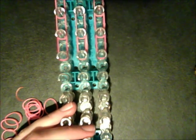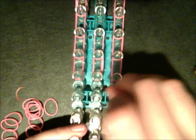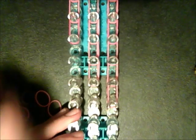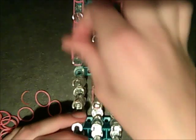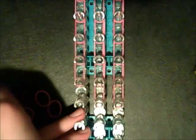Okay, now we're going to go down 3 times with double pink bands in all of our rows. Just like this. 1, 2, 3. 1, 2, 3.